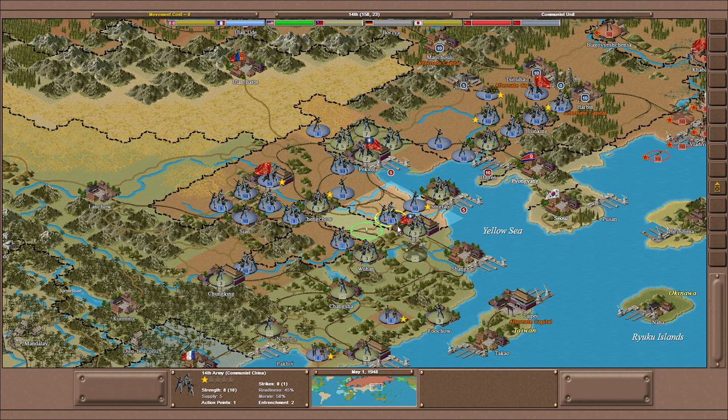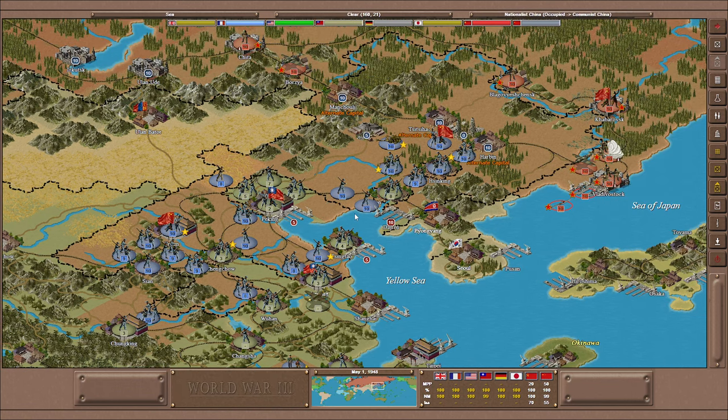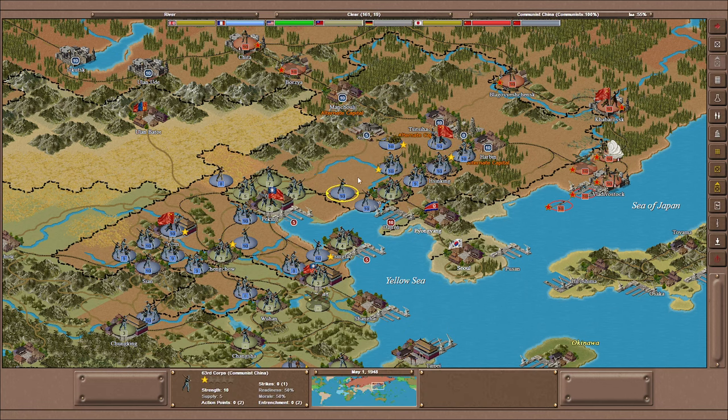Yeah, there's a lot of river crossings here, and most of those positions are quite difficult terrain. And those river crossings really make it hard.